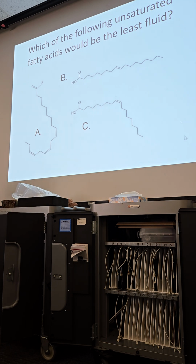All right, Dr. Jordan. A. I said B. A's polyunsaturated, so it's got more saturation, I think, because of the double bonds. Saturation is more H's, so that's fewer double bonds. Unsaturated is when there's non-optimal hydrogen. I said B because it had fewer double bonds, and it also had a shape where I thought they could be closer together. Like if we had more of the B's, they could be really close together, which I feel like would be more rigid. Okay.